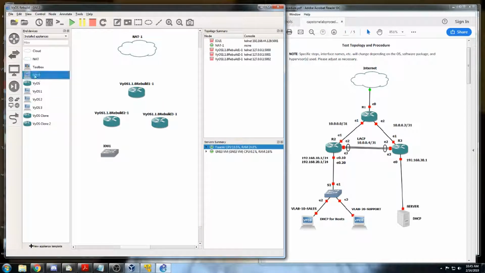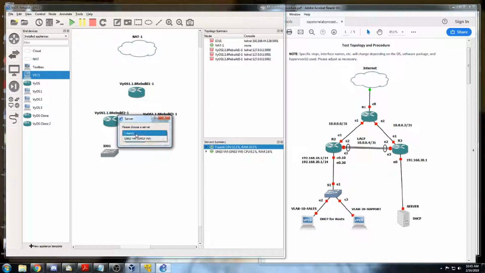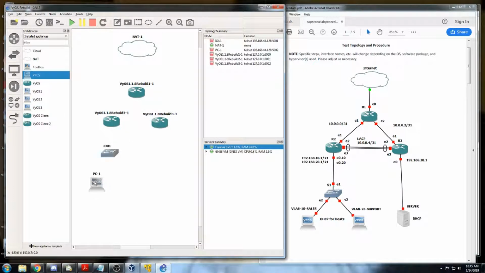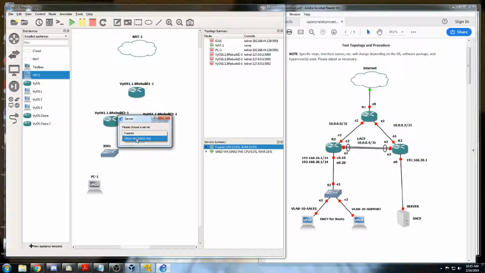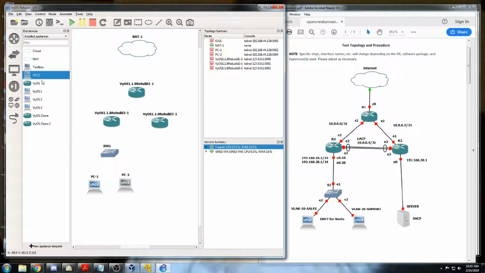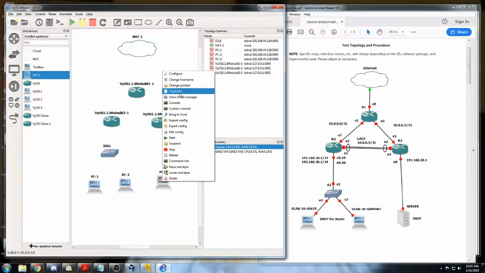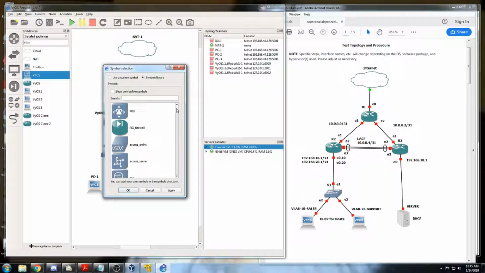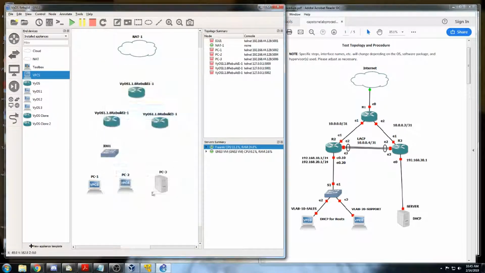For the hosts and the server, we're going to use a device called VPCS because for the purposes of this topology, they don't need to do anything more than ping, respond to pings, and then either statically assign or DHCP an IPv4 address. So the VPCS container is very small, very lightweight in terms of resources, and does exactly what we want just fine.